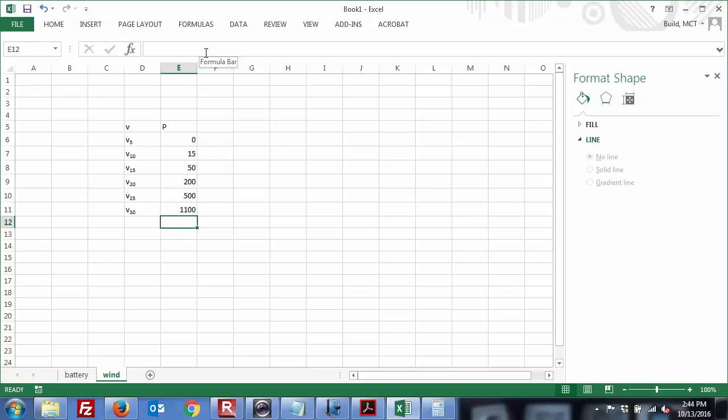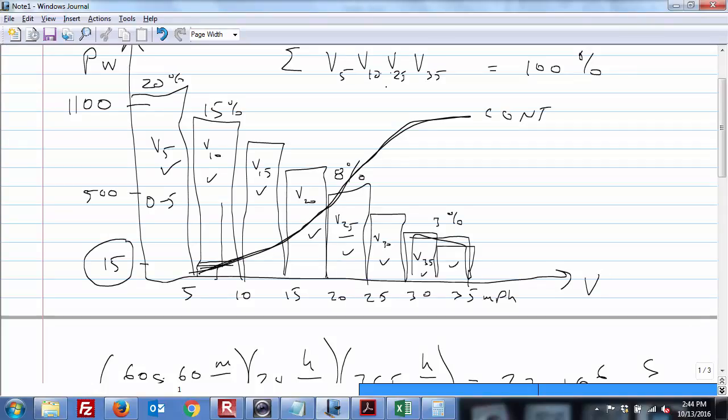And the way I've drawn it here, practically, this would start out as a cubic curve. It's going to max out at some point though. It's just not going to keep going up forever. At some point it's going to feather so it doesn't blow itself apart. At some point the mechanics are just going to overwhelm the electronics. It's not going to be able to suck electrons through that quick. And at some point the mechanics of the wind are going to overwhelm the mechanics of the turbine. Like the blade's going to come off.